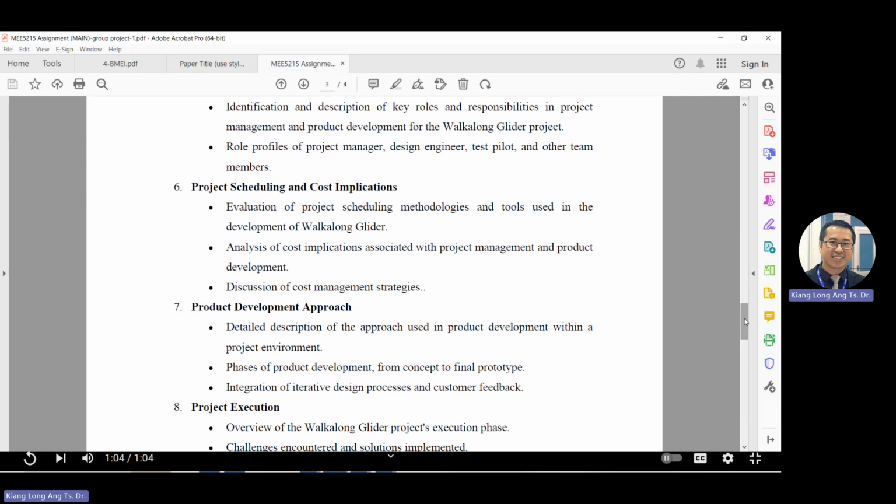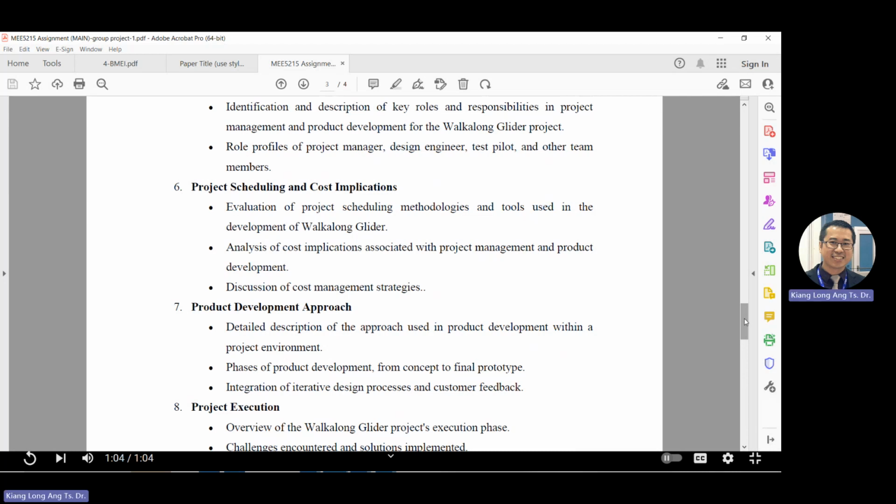ChatGPT can help you prepare the framework and give you some suggestions, but you are the one who decides what information to use. So I'm not against ChatGPT. You can use it if you want. But again, you are not the only one using ChatGPT. So if you copy and paste in your report, the Turnitin similarity will be very high.